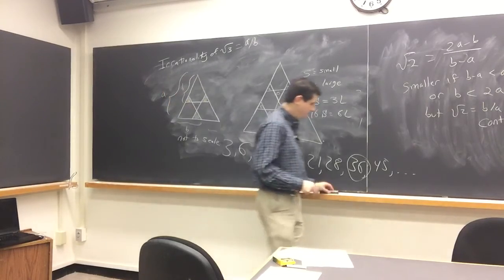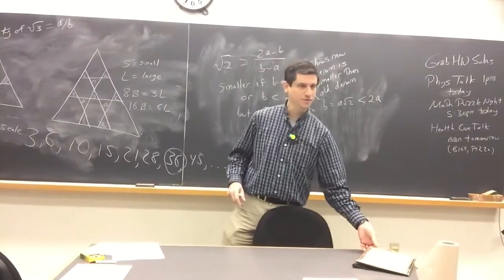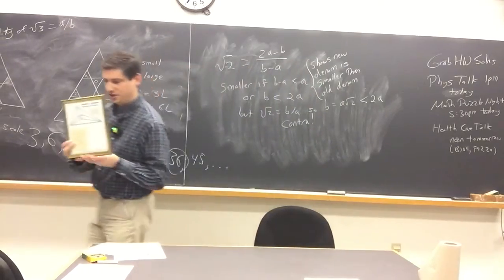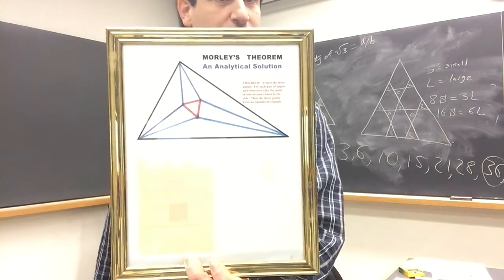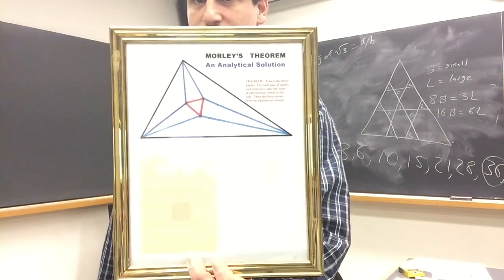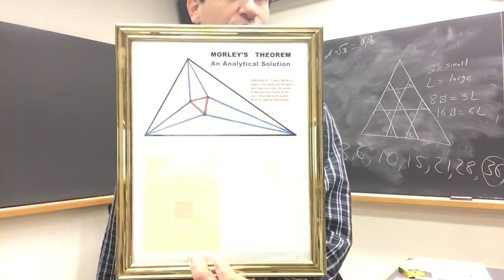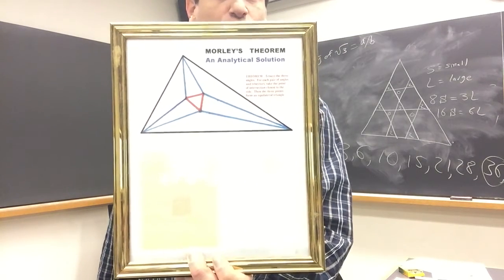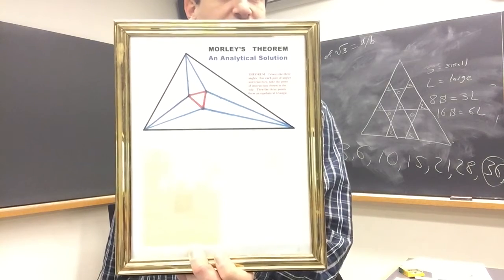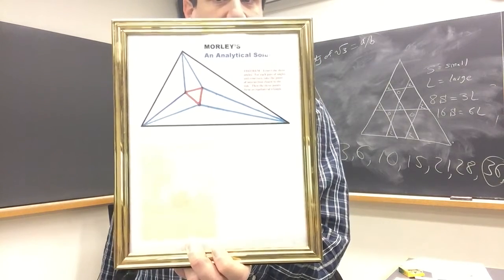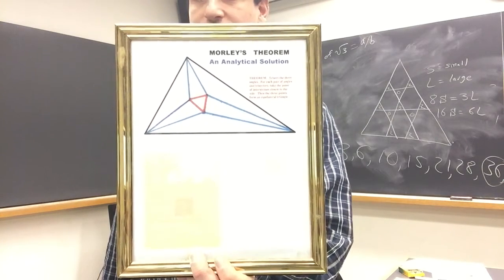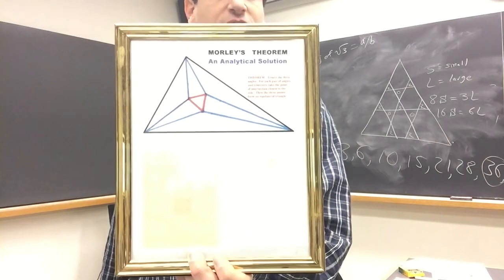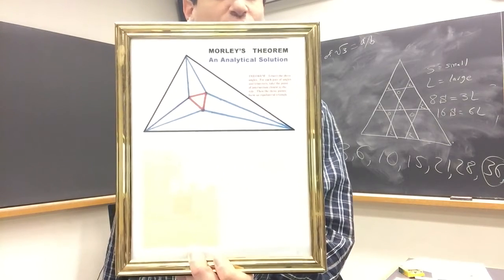So I will just end with, have I given you the Morley's theorem speech? Okay, so this is from when I was in grad school. Morley's theorem is a beautiful theorem. It says if you take any triangle and trisect the 3 angles, you'll get 6 lines. For each side of the original triangle, look at the 2 trisecting lines closest to that side, and that gives you a point of intersection. So you end up having 3 points of intersection, and that forms a triangle. It turns out that that triangle is always equilateral.